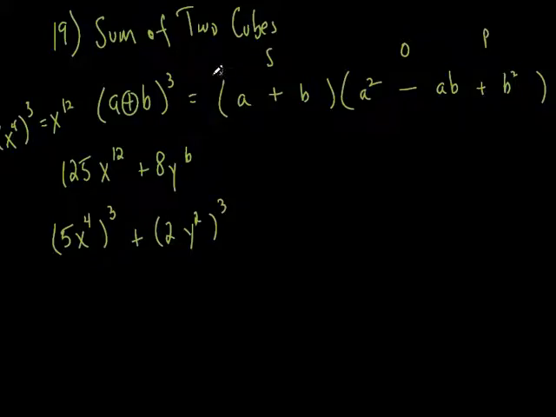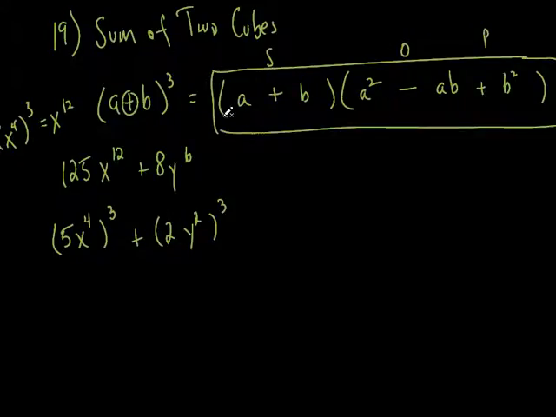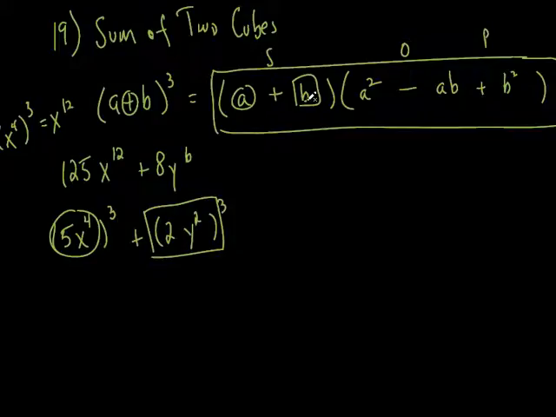So look at this. Here's our main little formula right here. But how are we going to use this? Everywhere you see an A, what are you going to put in for it? A 5x to the 4th. Everybody see that? Because that's the whole thing that's being cubed. That's kind of like the a. So that goes where the a goes. Now, what's going to go in for the b? 2y squared. That's right. So every time you see a b in this formula, you're going to stick in a 2y squared.